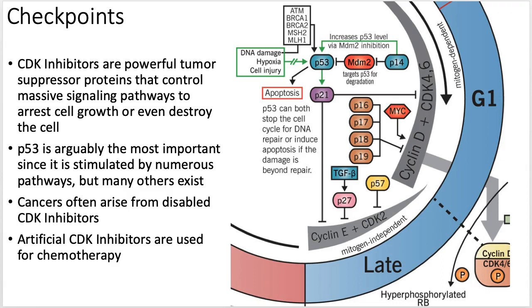Now, there are artificial CDK inhibitors. There's a bunch of them, actually, that we use, and those would be examples of chemotherapies. So there are some that specifically inhibit certain cyclins, because a good way to think about cancer, so we say, oh no, I have cancer. Well, actually, to say something like that is kind of generic. That's like saying I had a car accident. Well, there could be all kinds of car accidents.